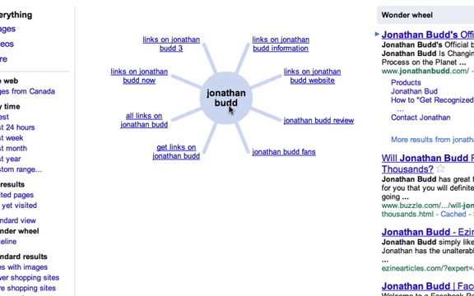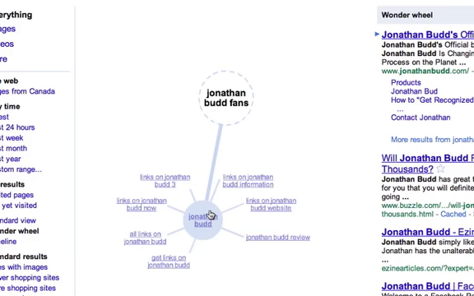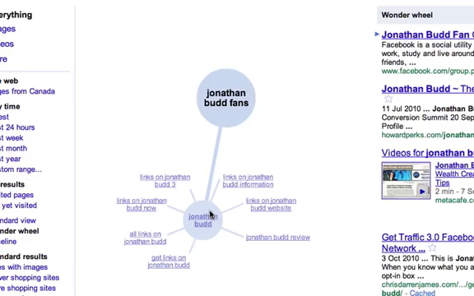So if you were trying to build a website to get to the front page of Google to capture the phrase Jonathan Budd, you want to make sure that all 8 of these keywords are built into your website multiple times. Then when you click on these associated links, it will pop them up.